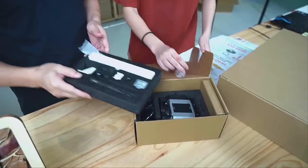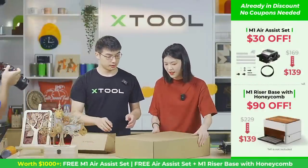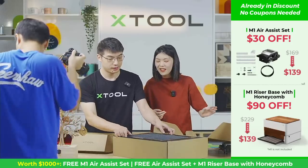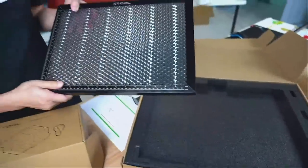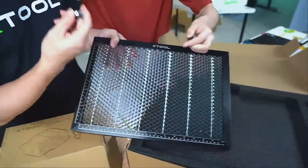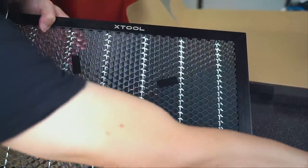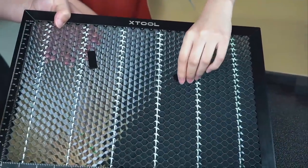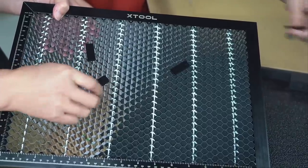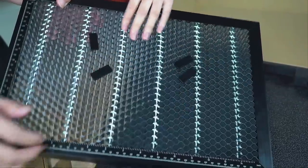Okay, let's check the riser base and the honeycomb. Wow, first comes the honeycomb panel. We have some small designs here. These are the material pins, for you to fix the material and make it flat. It uses a very strong magnet here, so the force is strong. As you use it, be careful because the honeycomb holes are a little bit sharp.